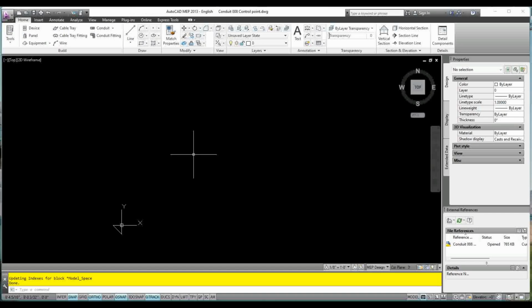So this is our control point. And we're going to bring that in to verify, and all our drawings will have a control point on it. And when we open them all up, they should all stack, and you should only see one triangle. If you don't, something is really wrong.